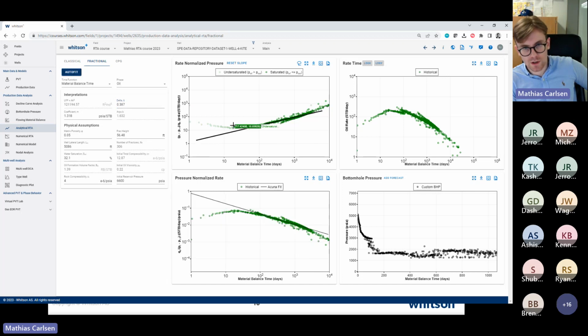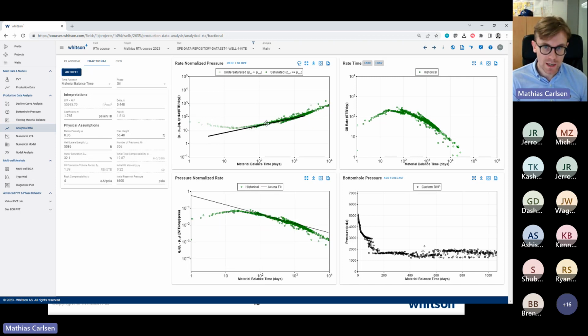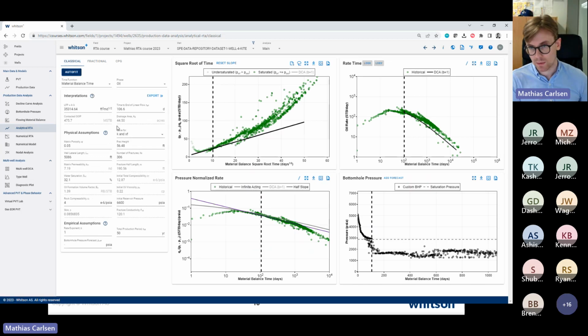You can also do an auto fit here, and it might try to fit something in between. And in the next release, you'll be able to put in a bunch of different slopes in this plot too. So we've used basically two different techniques real fast here, and we'll see some delta parameters that are very different later. But just as a first pass, these are a couple of the first things that I typically look for here.